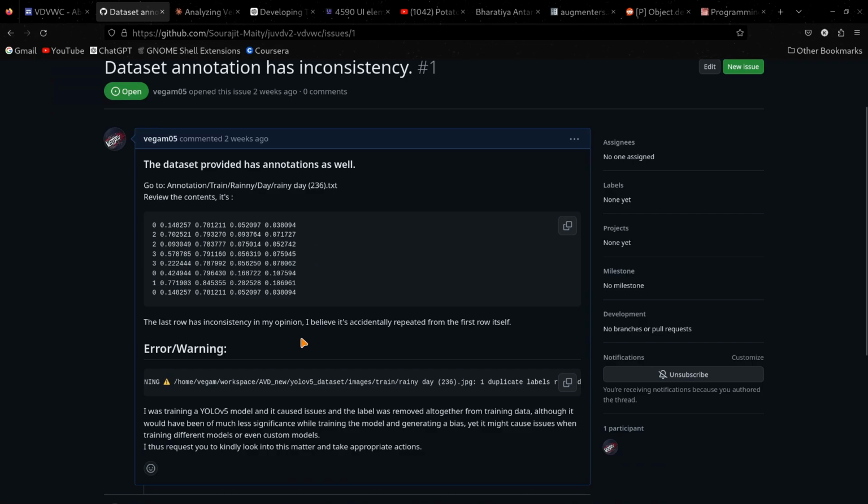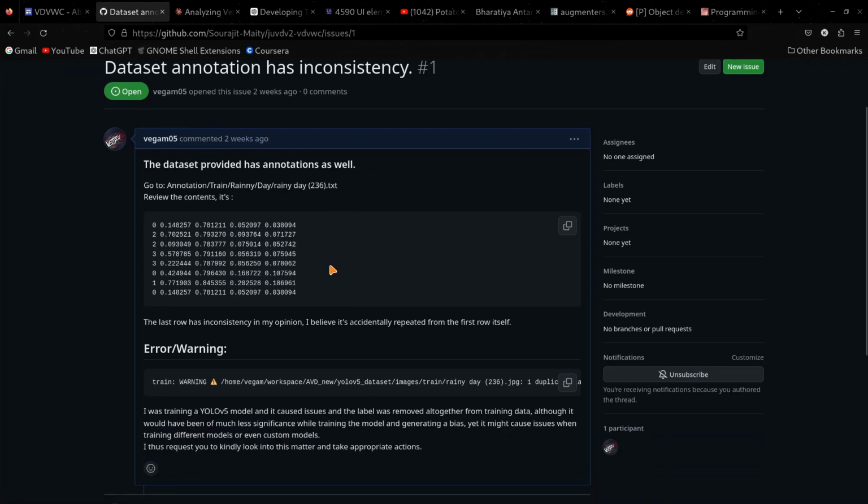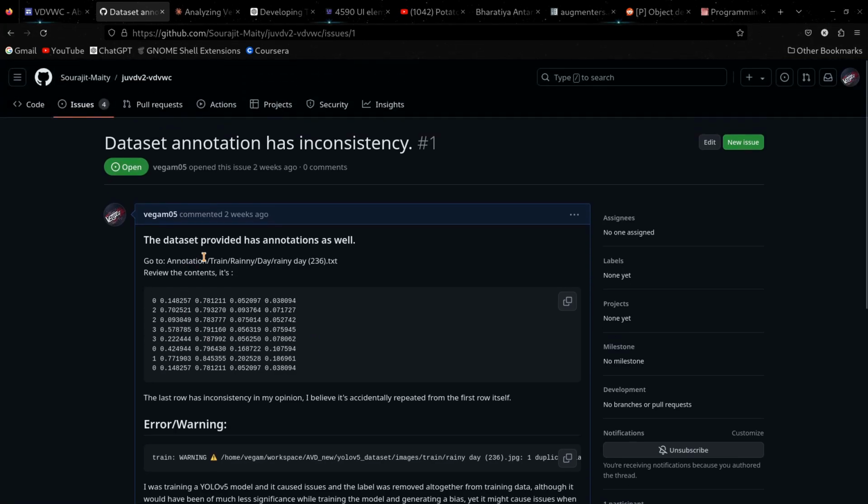So I asked them to remove this. It might not be causing an error here because the YOLO V8 model is very robust, and there are many exception handling and error handling modules in it. So it can work scalably and robustly in all these situations, but it might not be the case with other models. Like if you go with EfficientDet models, they don't have that many features, and they aren't as user friendly as this YOLO V8 model that is implemented in PyTorch. So what I want to say is that it might cause some issues there. So it should not have been there in the first place.